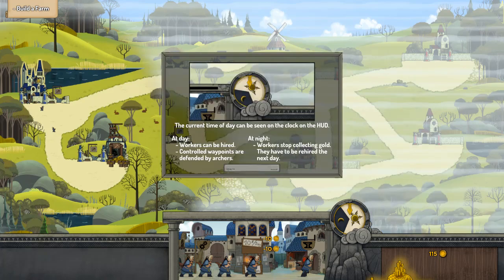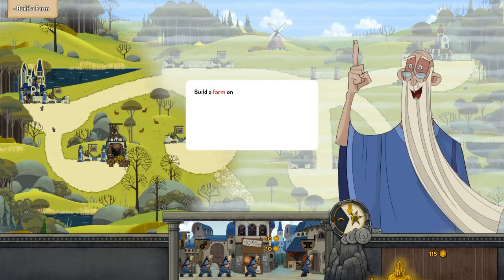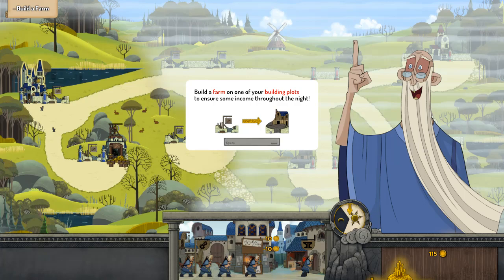Okay, and time and day are very important. So, at day, workers could be hired, controlled waypoints are defended by archers. At night, your workers stop collecting gold and they have to be rehired the next day. So night attacks are actually a really good thing here. So build a farm on one of your building points. Ensure some income throughout the night. So this is why you need your farms.